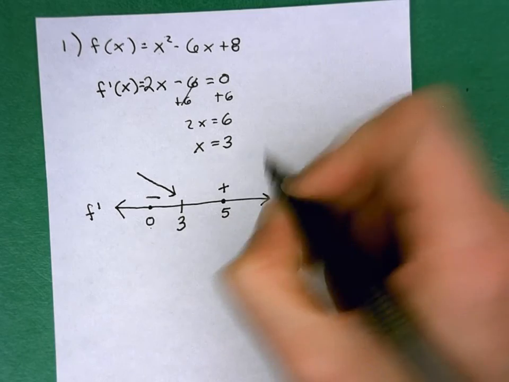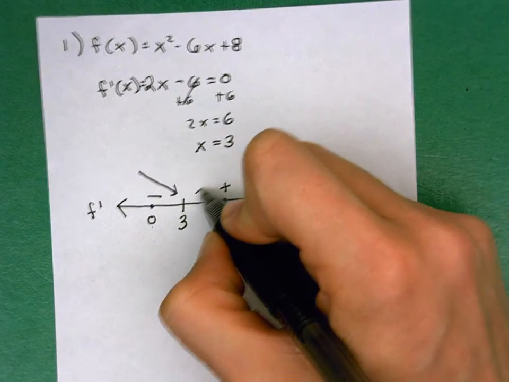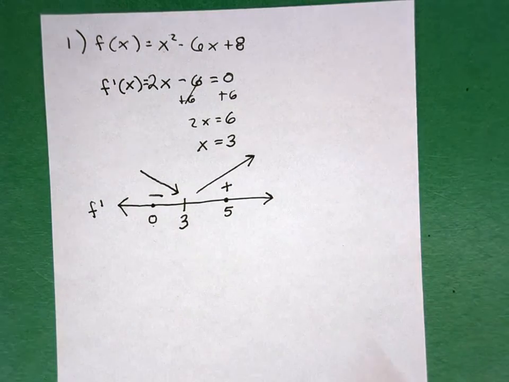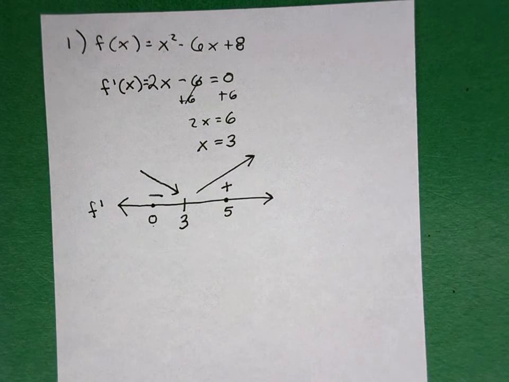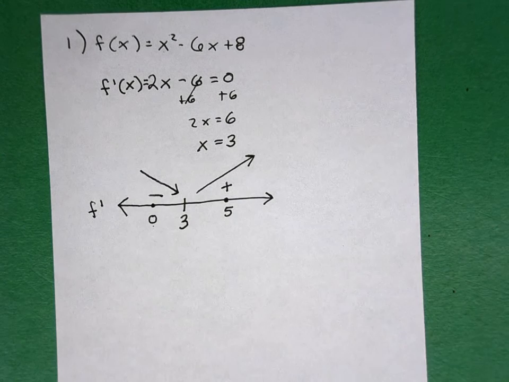And if my graph has a positive slope, a positive derivative, then my function would be increasing. So decreasing and increasing. And again, it doesn't matter what value you get. I don't care that this one happens to be positive 4. I just care that it's positive. Because if my slope is positive, then my graph is going up. My function is increasing. Okay, which brings us to that final step.